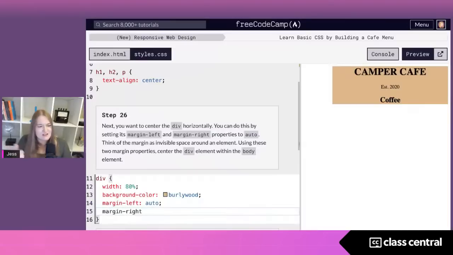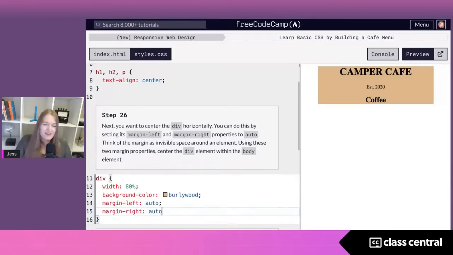I say, well, give me as much margin left as you can. Just automate that out. And margin right, I want to auto that too. And if I say, hey, give me as much on the left that you can get, do it. And give me as much space on the right as you can, do it. It means you're going to chunk right in the middle.